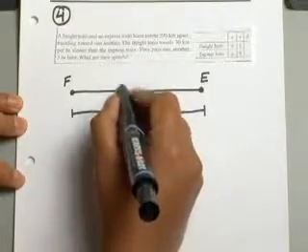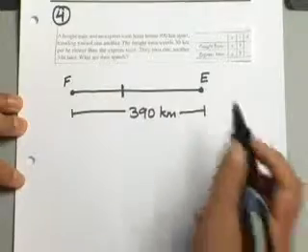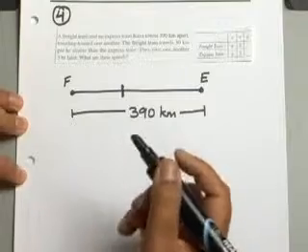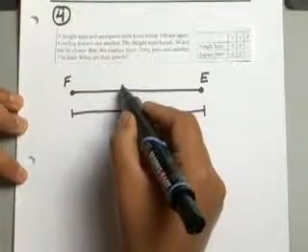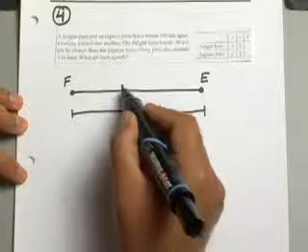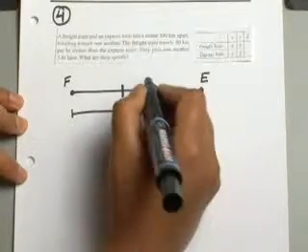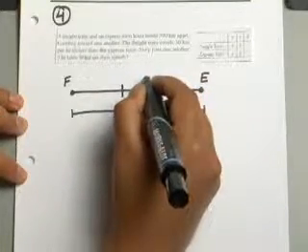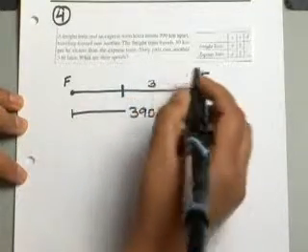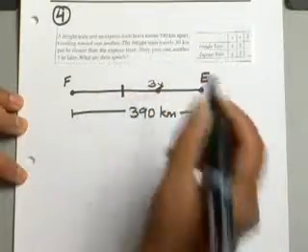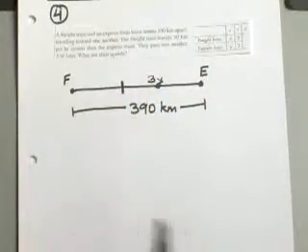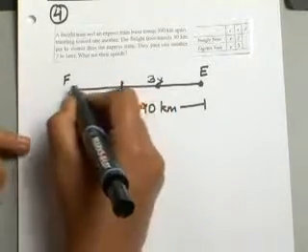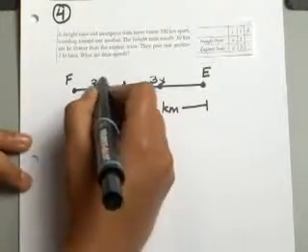So let's say somewhere about this point the two trains meet. You will see that the express train has covered more distance than the freight train. Now you have to see that this distance was covered by the train in 3 hours. Okay, so we can say that this distance was covered at the rate, 3 hours. Your rate is y, or your speed is y. In the same way, the distance here will be 3 times x.